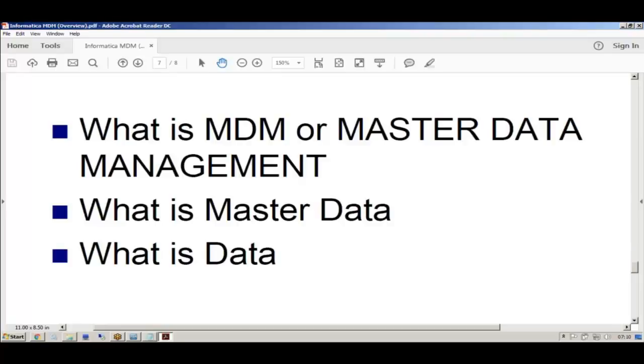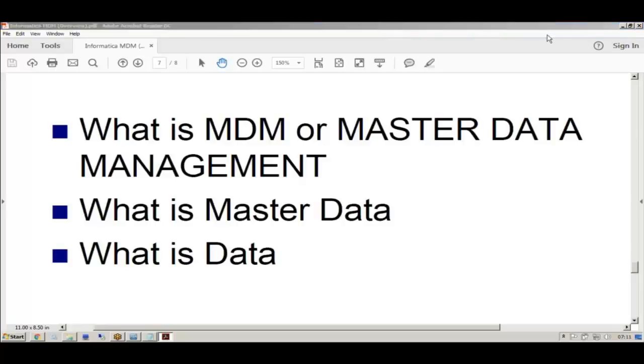And to understand master data, first let's be clear on what is data. Data is information. Some people might agree, some people might not, but frankly speaking, that's it. Data is nothing but the information. Where do we get the information? It's generated. As the time goes by, something will happen.